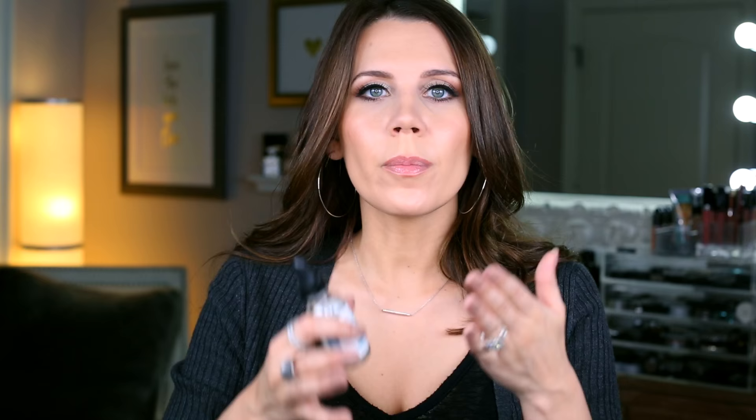I ran out of this and immediately felt like my skin was going to crap. This is from SkinCeuticals — the Hydrating B5 Gel. If you have finicky skin that is dehydrated but kind of oily at the same time — not just combination, but morphing into a weird situation everywhere — and if you use super hydrating products you break out, that had been my issue forever. This serum really helped my skin so much. I've repurchased this five times. I alternate between the Image Hydrating B5 and this one from SkinCeuticals. It's a nice hyaluronic acid serum that attracts moisture, plumps things up, and makes your skin look really pretty and feel hydrated with no grease.